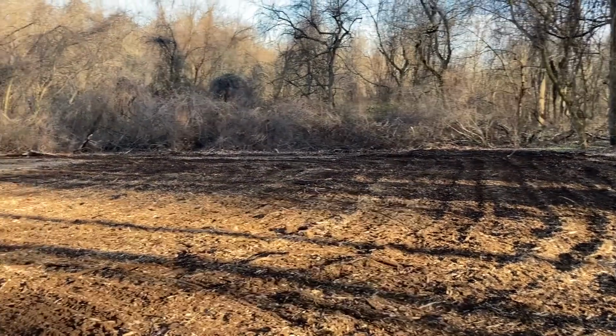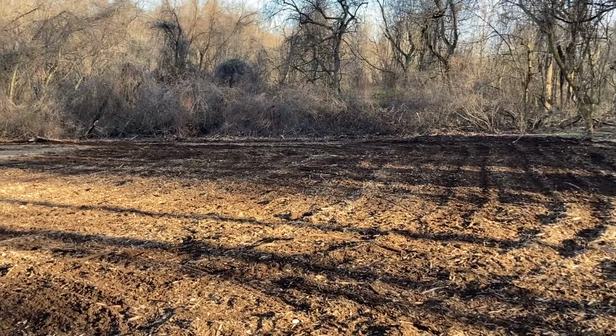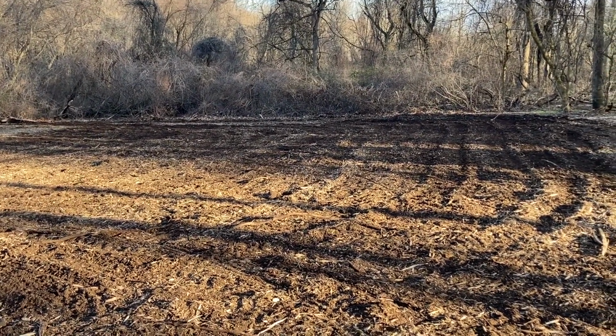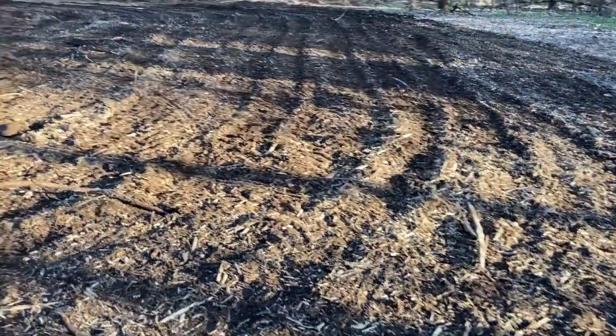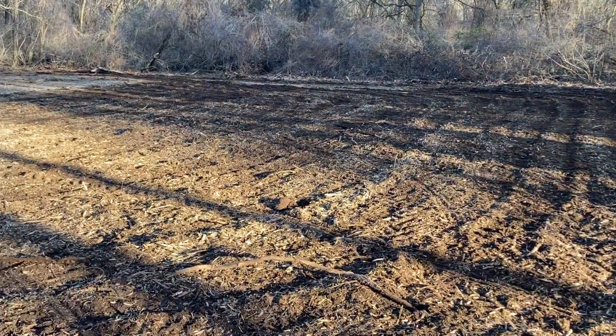Ran out of gas. That's okay, I knew I was running low. So I'll go pick up some gas and we'll pick this project up tomorrow. But I think it did really good for the first time. I mean, it pulled up a lot of that really nice, rich topsoil. Probably can't tell as well in the camera, but it really does look pretty good.